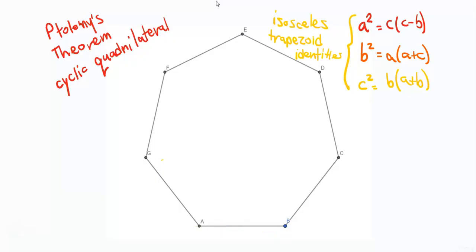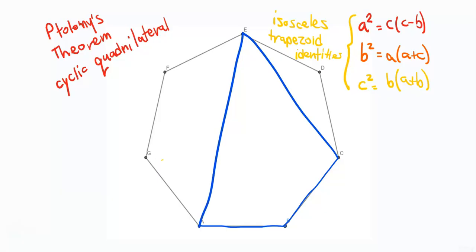So here's what I'm going to do. I'm going to trace with a different color here. I'm going to use this blue. I'm going to trace AB, BC, and then I'm going to skip, undo. I did not expect that. And now I'll connect from C up to E, and then I go back to A like so here. That, as you can see, is also a cyclic quadrilateral, but it's not what I would call an isosceles trapezoid.